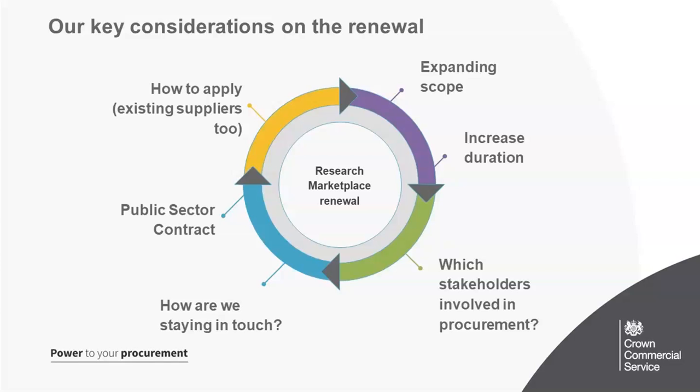The final section on this page is how to apply. So the intention is to go into a bit more detail about this nearer the time, but I wanted to talk to you about it at a very high level. So applications will open for you October 2021 and will be through the supplier registration system. You'll need to go and register on there if you haven't already. The application process requires you to complete an electronic submission. There's actually 2 selection questionnaires. There's a generic selection questionnaire for the system itself, and then there will be a research DPS specific questionnaire.